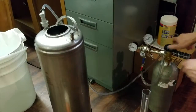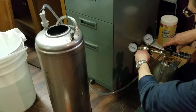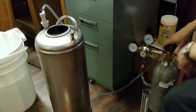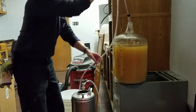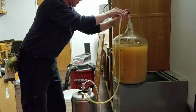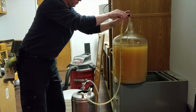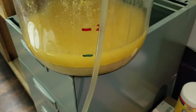Hook up a little gas, purge the keg of oxygen, just get a little blanket of CO2 there at the bottom. Transfer took a few minutes. All those hops I put in the primary fermenter clogged up the siphon a little bit. And then you can see here that it kind of got stuck around the 1 gallon mark for a little while, but eventually I got it all.